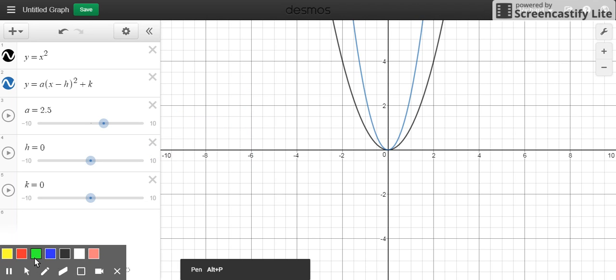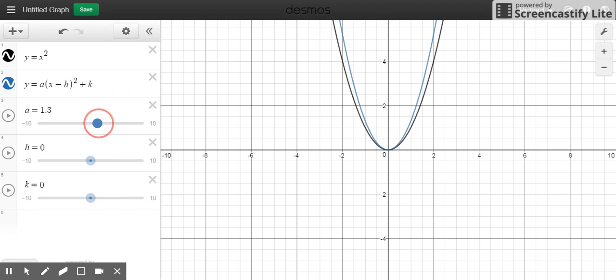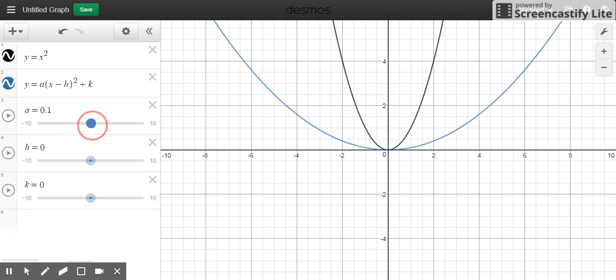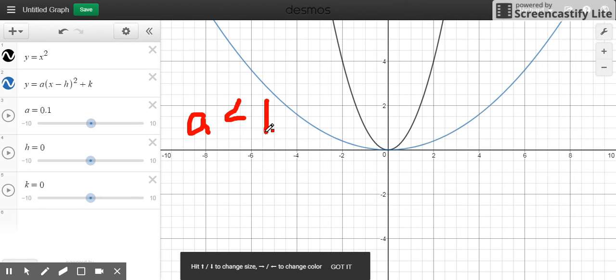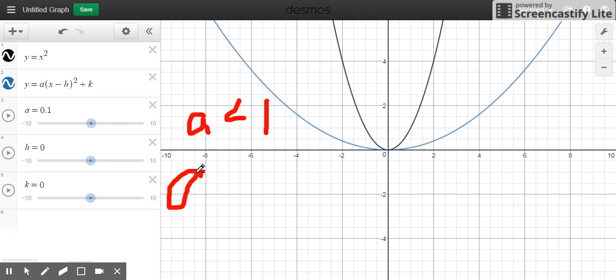All right. Now let's look at another situation. What's going to happen when a is between 0 and 1? So as you can see here, there I am right back on it. And now when it fattens out, as I like to call it, the a value is less than 1. So a is less than 1, and also a has to be greater than 0. There we go. You can see the graph's going to be wider, or fatter, as I like to call it.